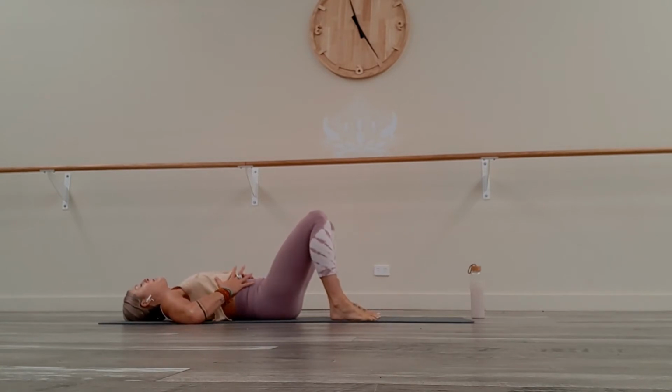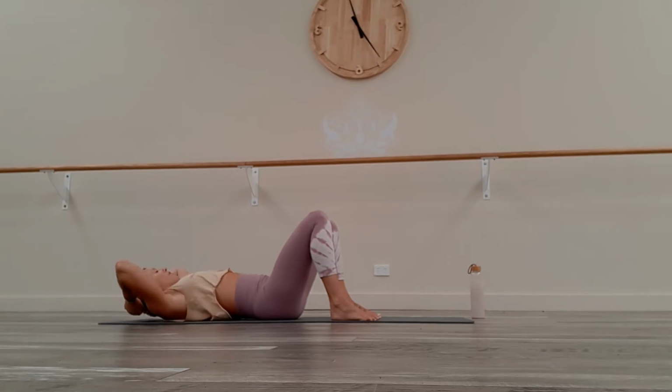Make this your biggest breath in. So fully expand, inhale. Hold all the air in. And fully out. And hold. Take a few natural breaths here. So just breathing in and breathing out.